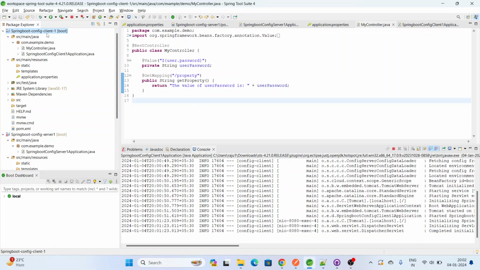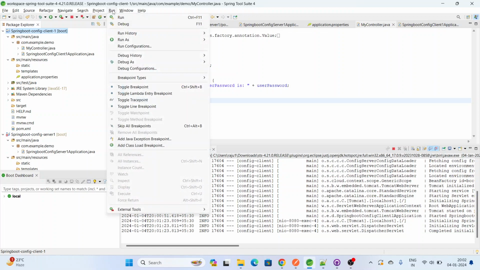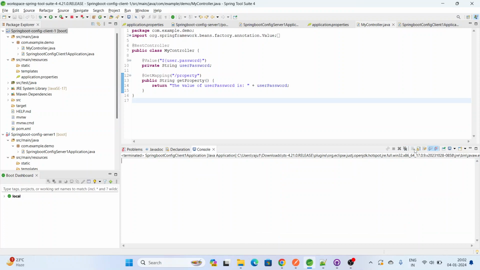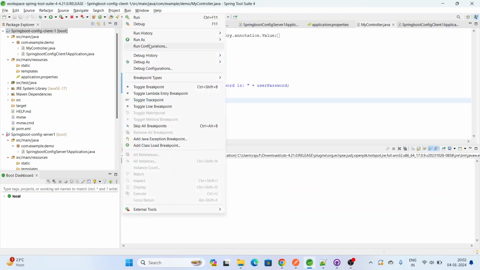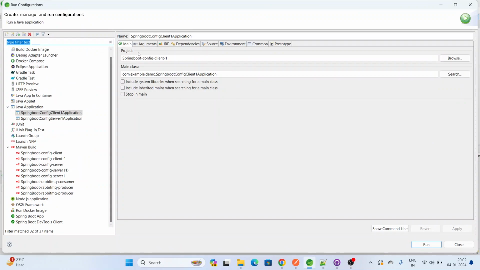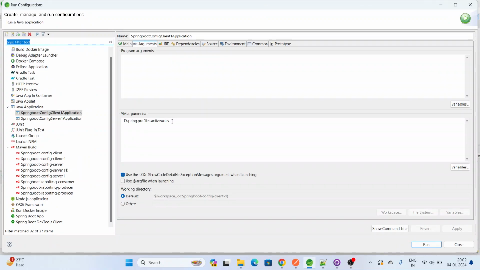When we deploy in production, let me first stop this one. You have seen that in the argument we passed the profile as dev. If you are deploying the application in prod, you have to pass it as prod.